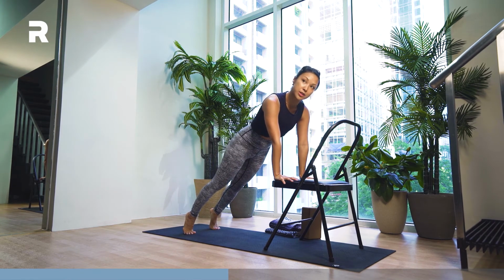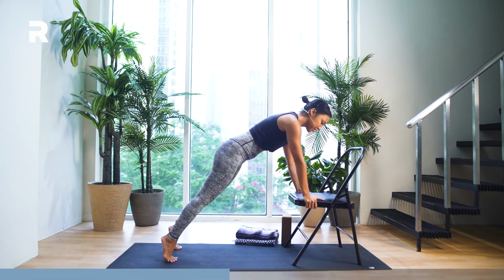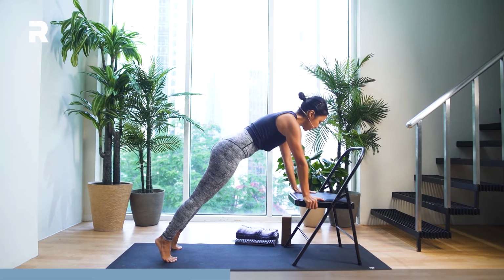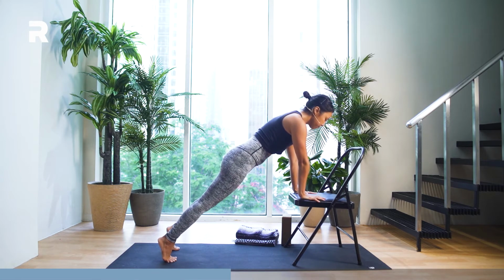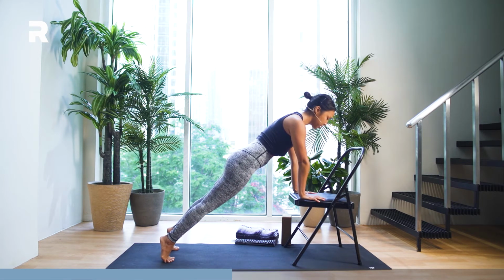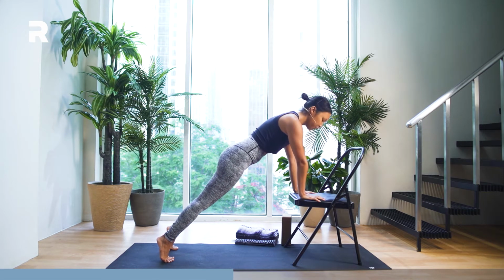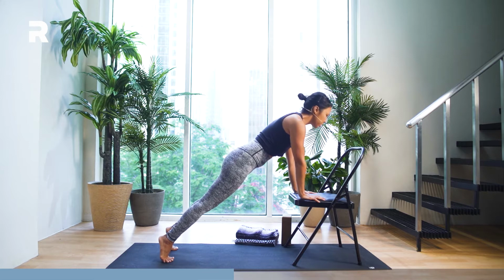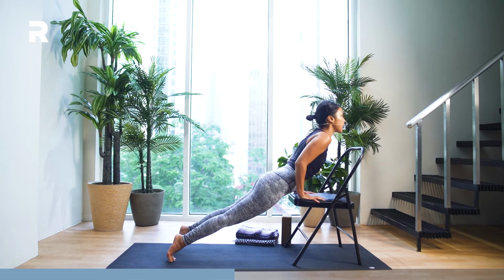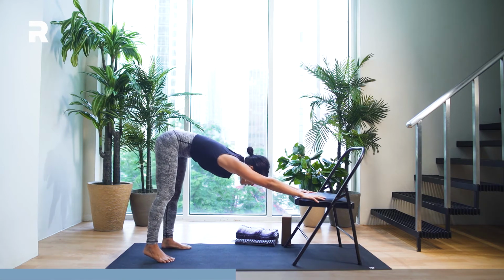Now, you're more than welcome to stay here. If it's hard for you to grip the chair on the top, you can grip the sides of the chair. That'll still help build strength in your hands. Otherwise, building the strength of your body, press the heels back, shift the shoulders over the wrist. You can stay here, as I said. Or if you're more familiar with your vinyasas, then you can bend your elbows, pull the chest forward, roll over the toes, inhale, exhale, everyone meets in downward facing dog.